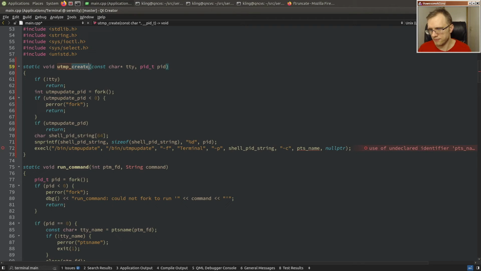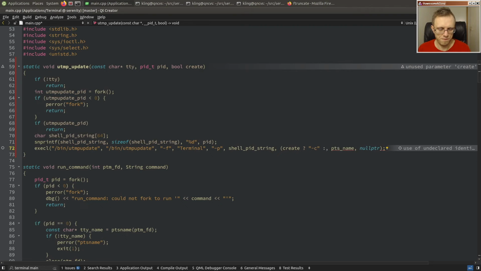I guess we can actually make this into a generic function that is either create, otherwise -d.